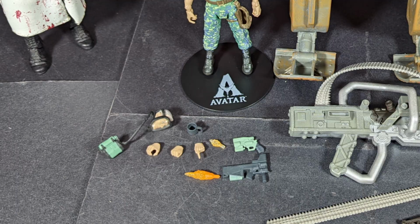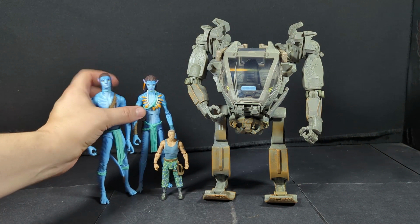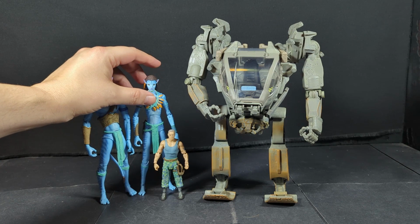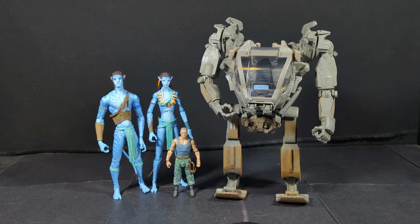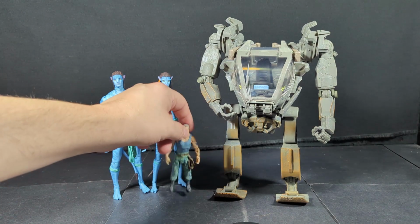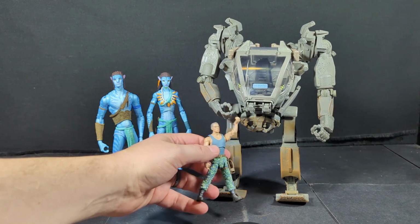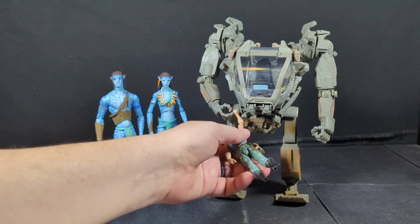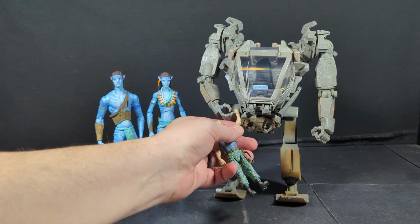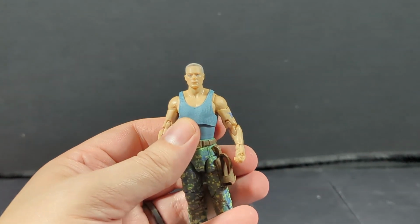And a base. Well, first thing I wanted to do was compare the scale of them to the Navi people. And just like in the movie, he is very tiny compared to them. So that's cool. But the AMP suit is bigger than them, so he can feel like a tough guy. I'm not compensating for something. That's just what they gave me. He was hanging on there for a second. Oh man, there we go. So I guess we'll look at little baby Miles first.